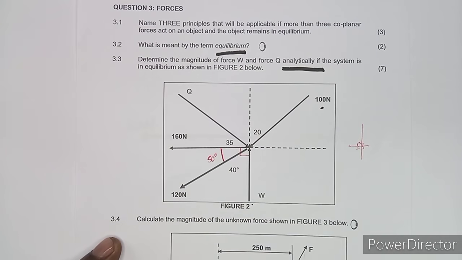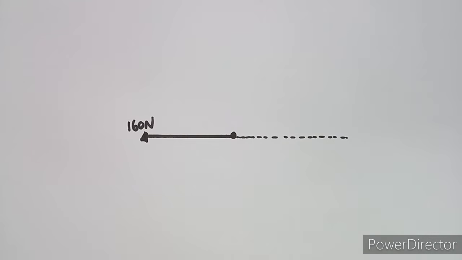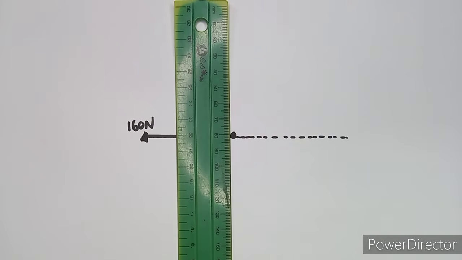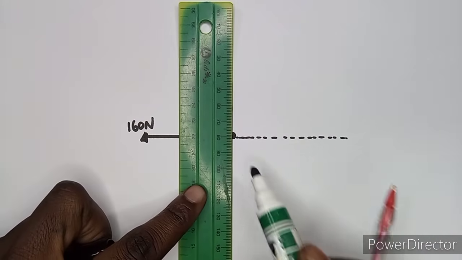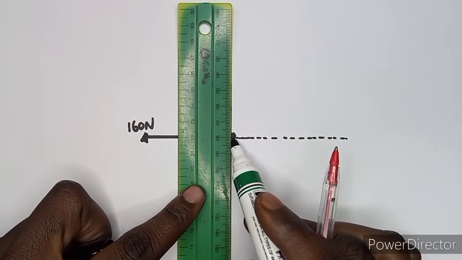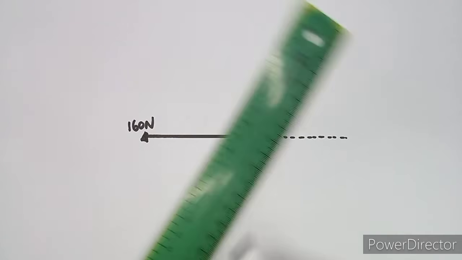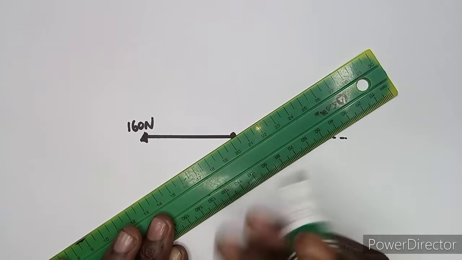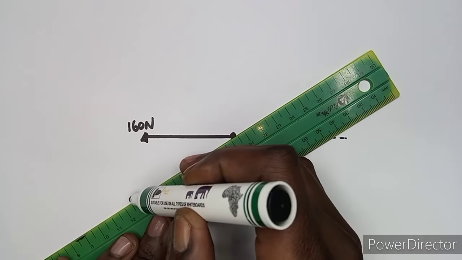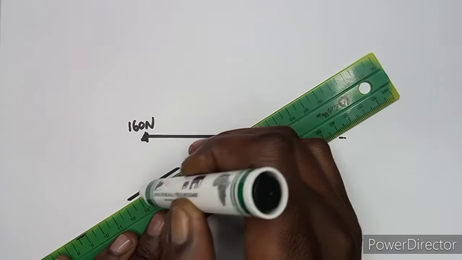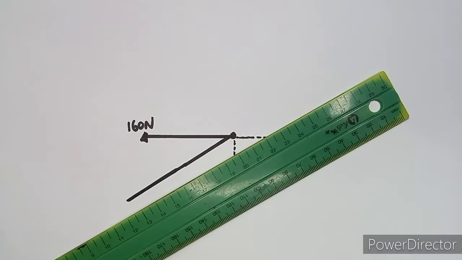All right, so this one is going to be 50 degrees. So let's represent this one of 50 degrees first. Let's just say our vertical line is somewhere here. I'm going to talk about that one. We just want to start with this one of 50 degrees. So this one is going to be like this. I hope it's going to be clear, guys. Something like this.